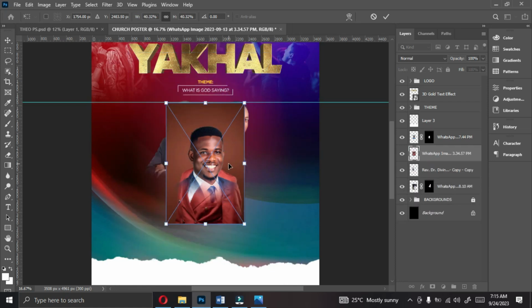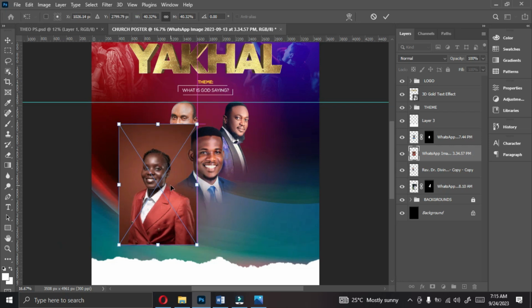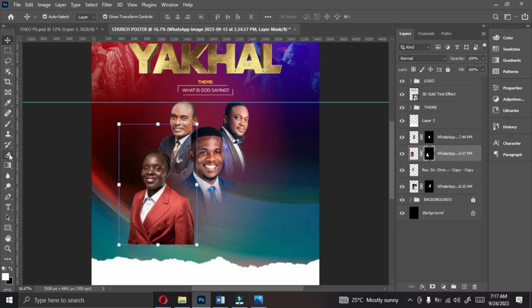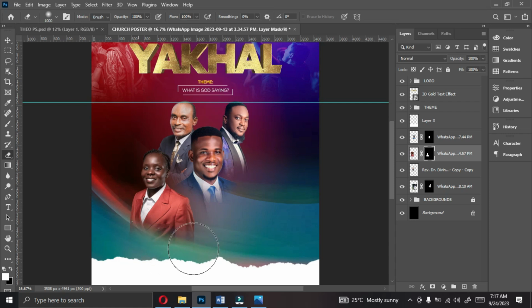Bring it somewhere here, double click to accept, and then we are going to rasterize it, and then go to your properties, take off the background. Once the background is off, as usual, go and pick your eraser tool, and then you play along with the edges. You fade some of the edges off. Okay, so this is what I have.